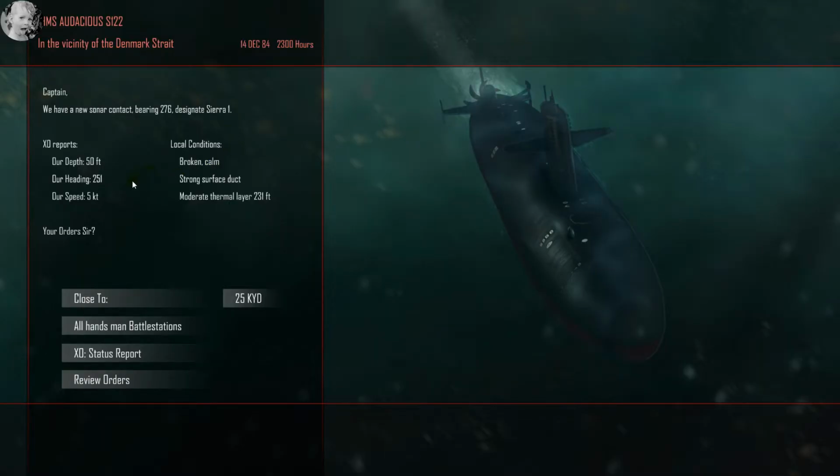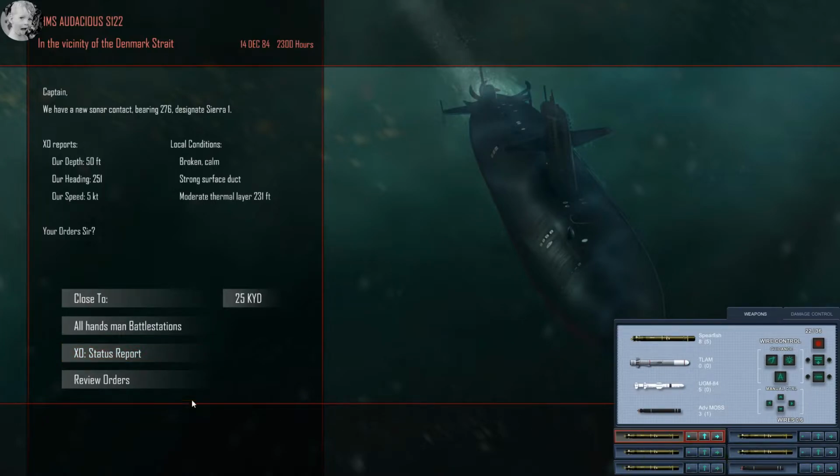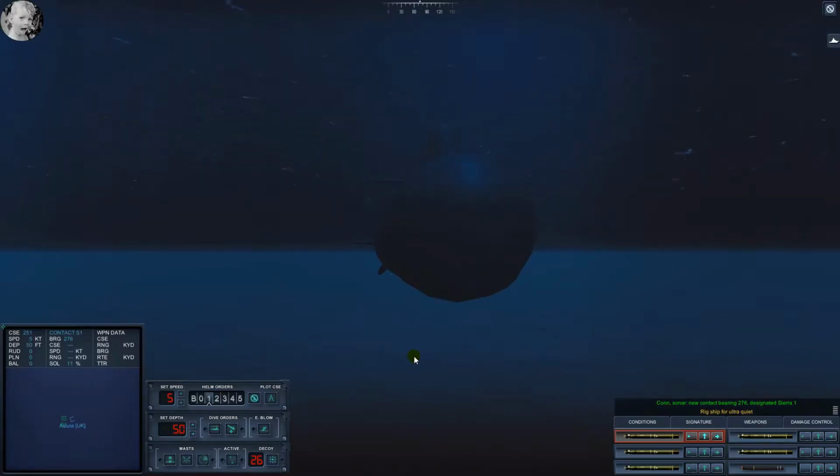Ping! All right, we're 50 feet. Our heading 251. Our speed 5 knots. Broken calm. Strong surface duct. Moderate thermal layer 230 feet. We are set for submarines. Let's go. Rig ship for ultra quiet.